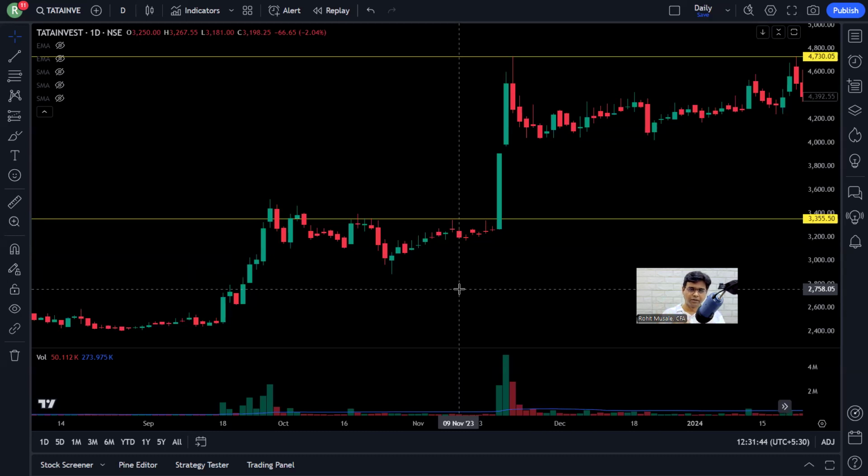But before that, let's first try to understand why it is important to understand the quality of a base in the first place. See, higher the quality of the base, the more time I can give the stock to move up. So for example, if I'm coming out of a higher quality base, I might hold the stock for 2 months, 3 months, maybe more. But if the stock is breaking out from a low quality base, maybe I'm happy with a 10-20% move within a week or 2 weeks. That's a shorter move. So high quality base, play for a longer move. Low quality base, play for a shorter move.